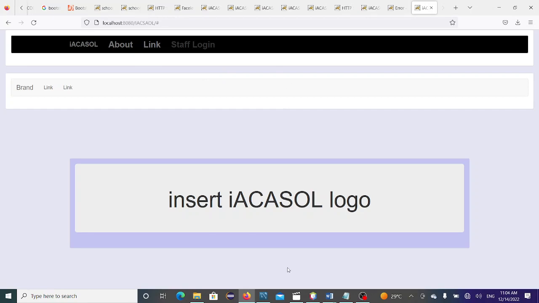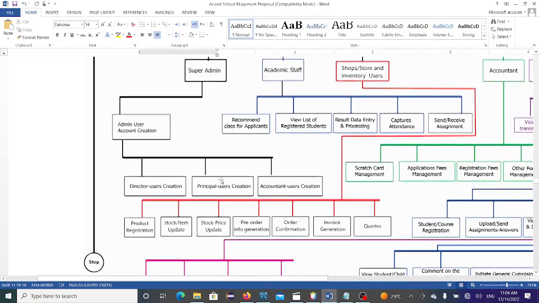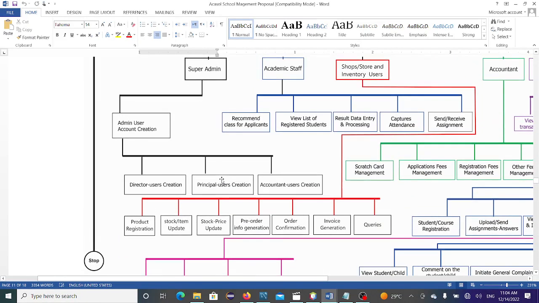I need to work with some of you, so we can bring out the requirements, because this alone is not enough. We need to have requirements. You see, we are here. How can a director create users?